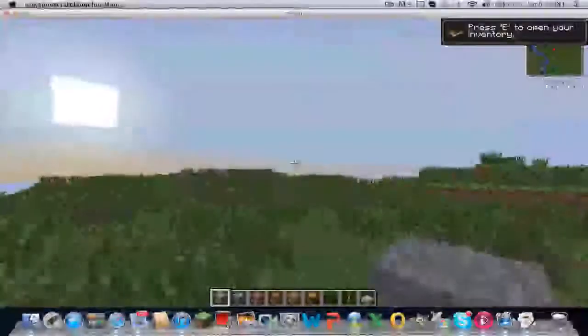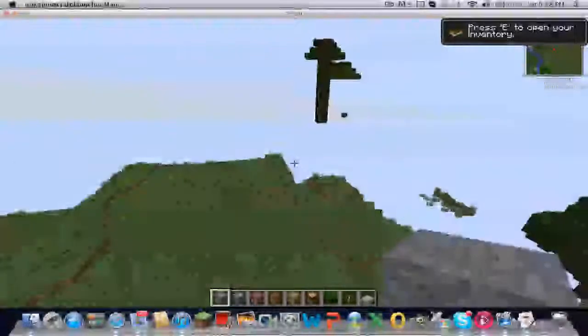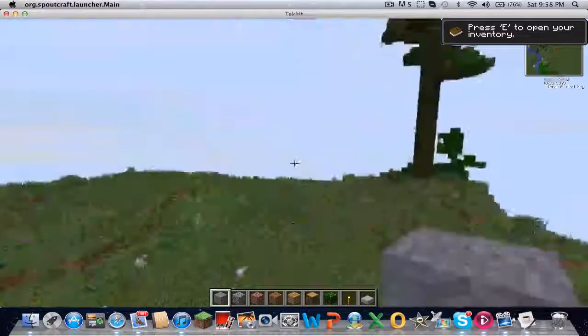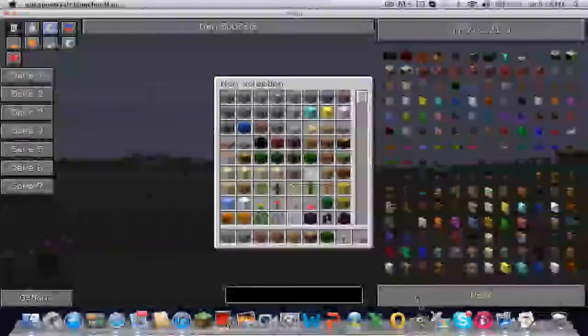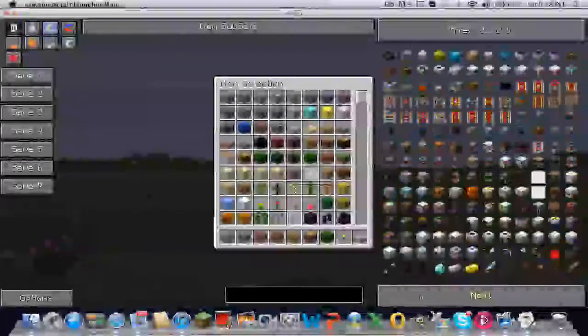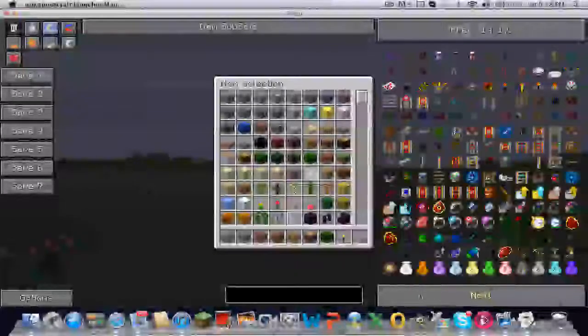Okay, so I have spawned in the middle of here, and you have literally any mod you could ask for, to be honest. All the best mods, I'd say. You've even got Too Many Items. Just click next. You've got all this stuff. This is all Red Power, Computer Craft, and a lot.